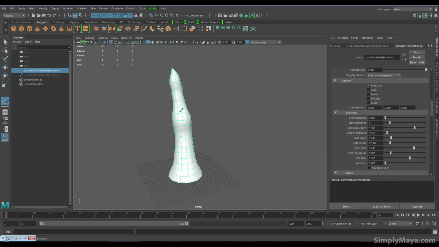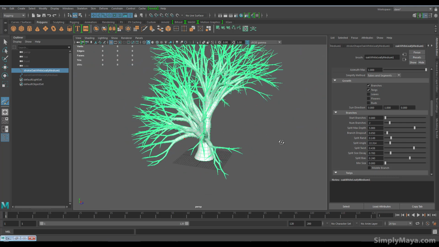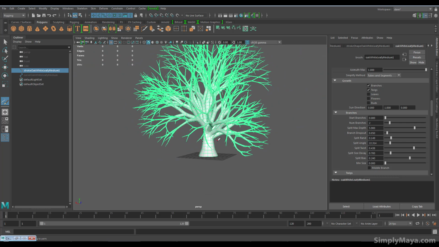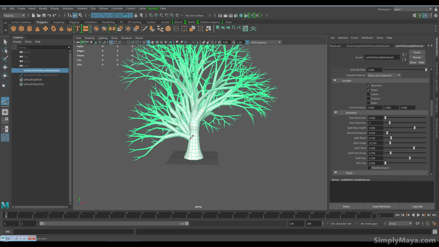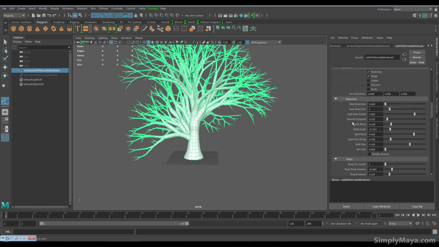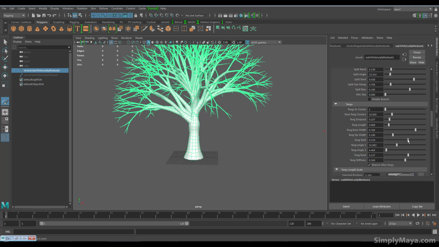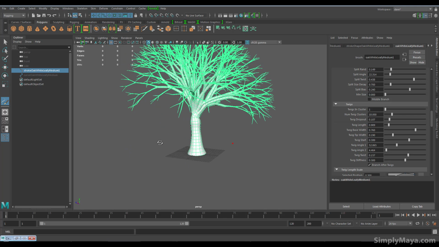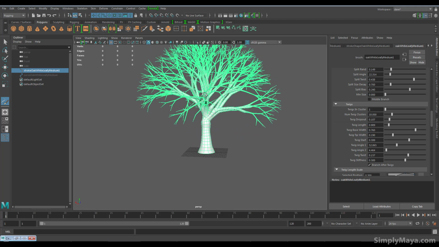Okay, so that just resets us a bit more to default. Let's turn the twigs back on. Now we want a much longer trunk than this, so there's several ways to do that. One, we can put the twig star up towards the top of the tree. So let's go ahead and do that first of all. So twig star, move it up. There we go. And already we are more bushed out than we were before.